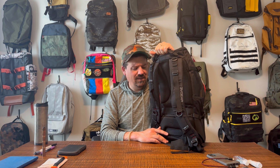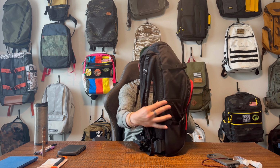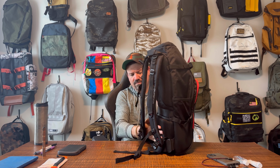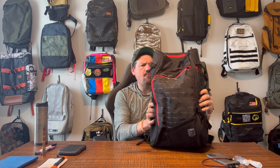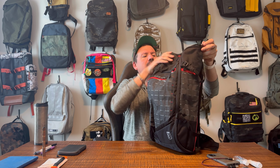I don't carry, but man, I feel like that would be incredibly uncomfortable. Yeah. So that might just poke you in the small of your back every single day, because this is a very long backpack. And this lumbar cushion down here really hits your lower back. And so, yeah, not sure how that would work out for you. I think it might be pretty uncomfortable.